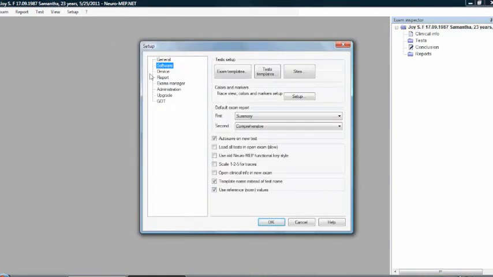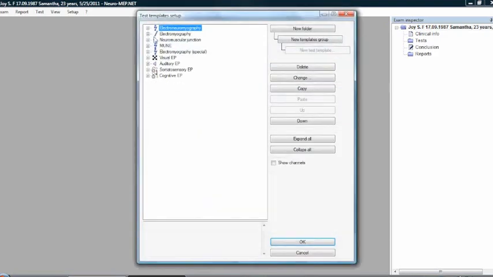So let's say now that you do want to change a template or create a new one, but you can't find the nerve that you want to add to this template, and you want to create that nerve to add it to the template. Here's what you do. You again go to Setup, Change, and Software. Once you get there, don't choose exam templates. Now you want to choose test templates because we're changing a test or we're adding a test.